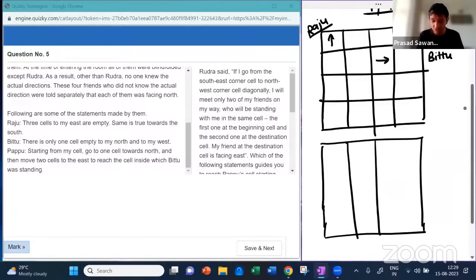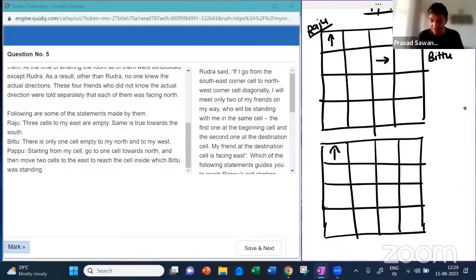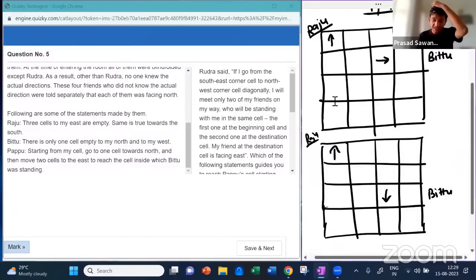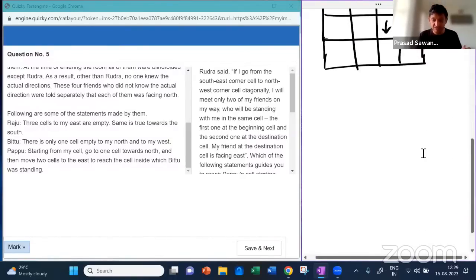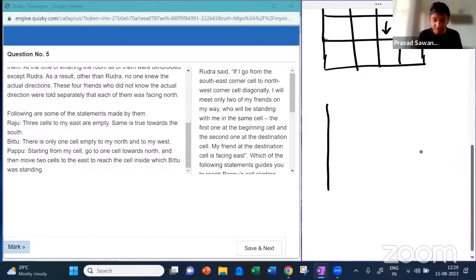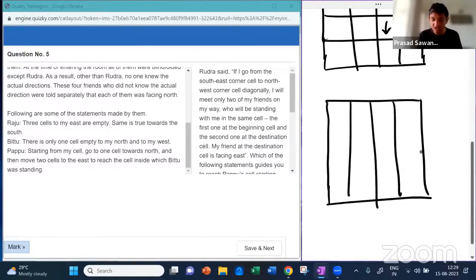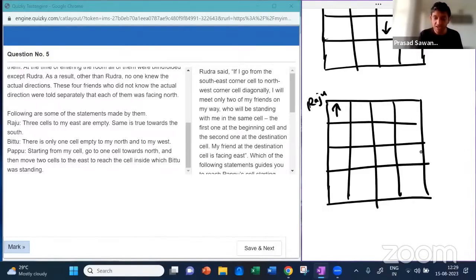Let's draw 3 cases just to be on the safer side. Okay. So 1, 2, 3, 1, 2, 3. This is definitely Raju, and Bittu here will be downwards. This is Bittu, this is Raju. And Bittu could not have been present here because Raju is already facing the north. So Bittu can't face absolute north. Okay, one more. 1, 2, 3, 1, 2, 3. Okay. Again, this is Raju. And Bittu, I think, will face this one, west and north. Okay, this is Bittu. Okay, so Raju and Bittu are done.